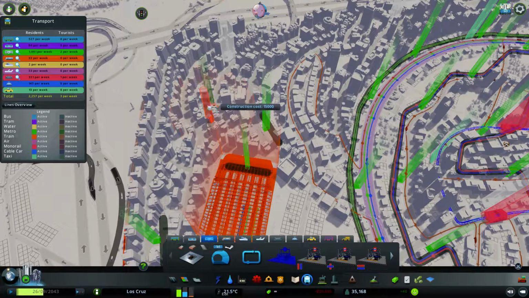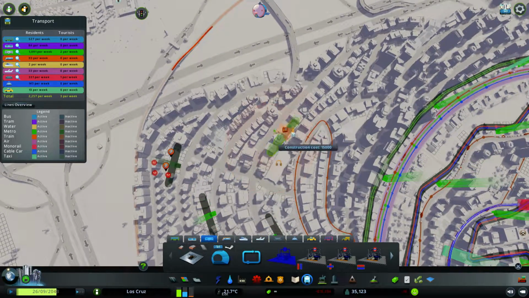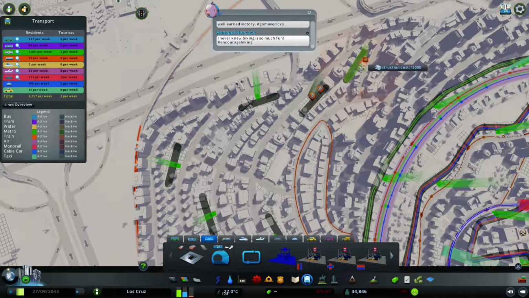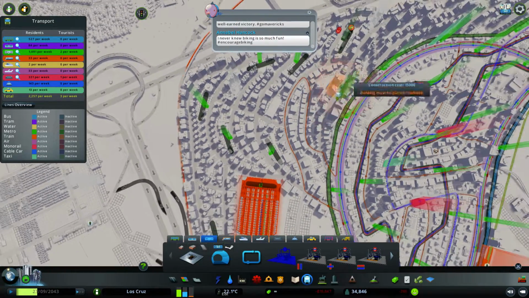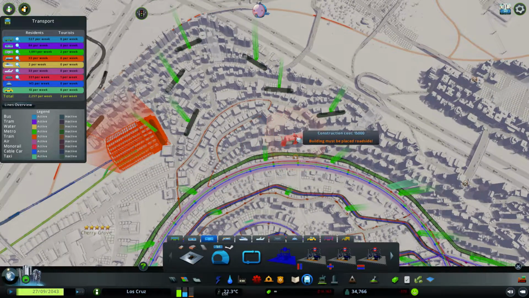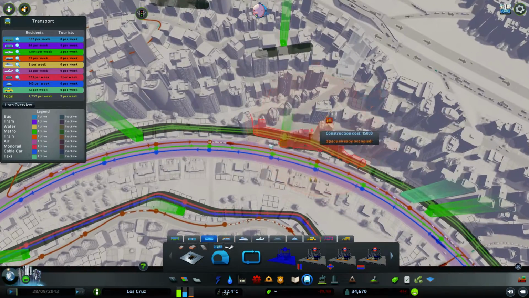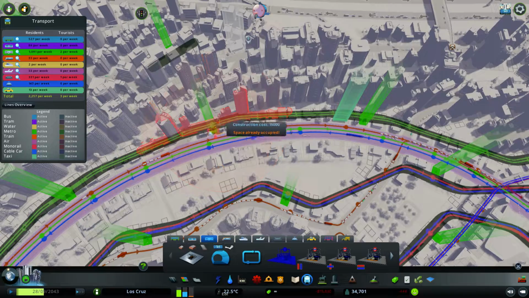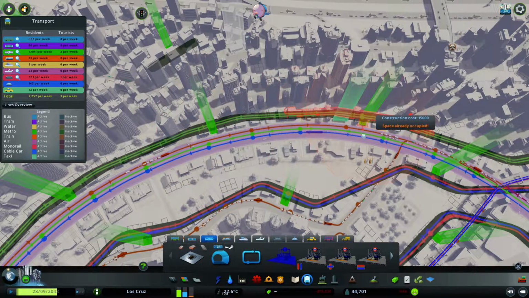Now, when you're placing your metro stations, always try to have in your mind roughly where you want your line to go, so that it makes sense to you. It's pointless having a line layout that makes absolutely no sense, and you find you really struggle to put lines into place. So I'm going to have the line come through this one. I think. Actually, no. I'm going to have it come through here.